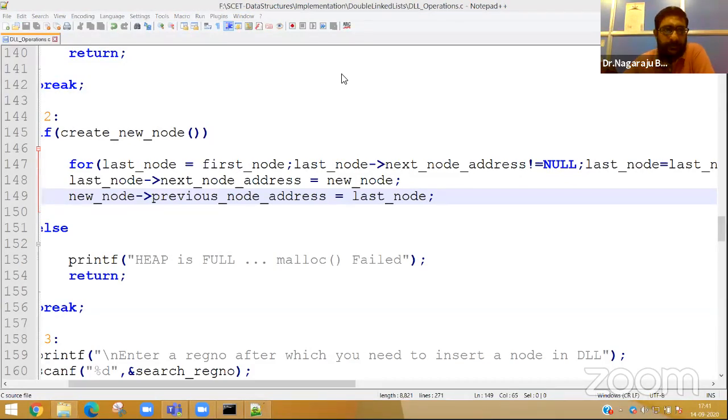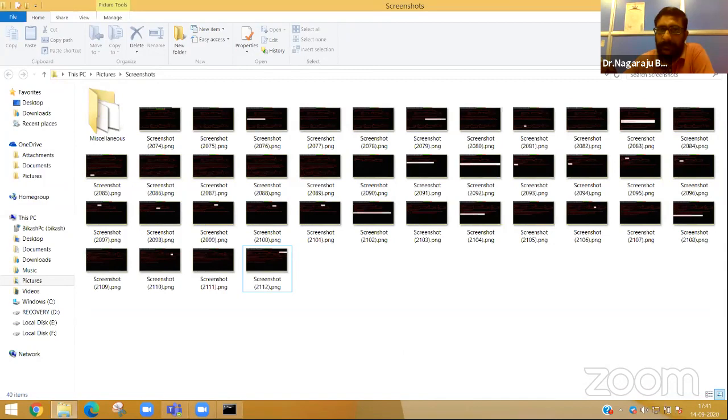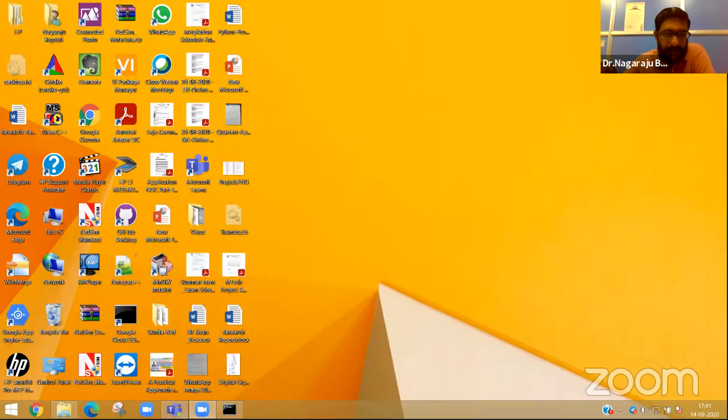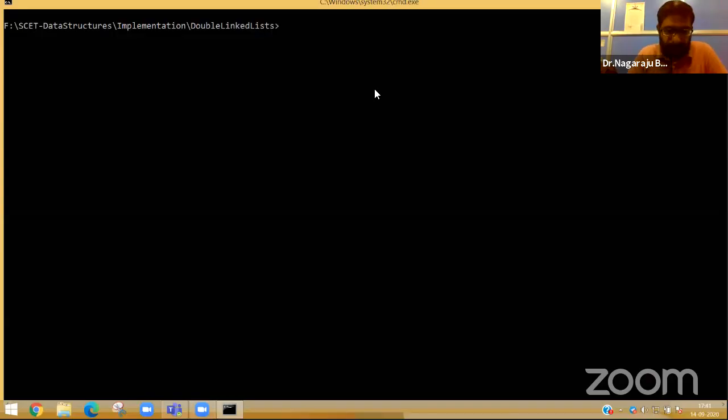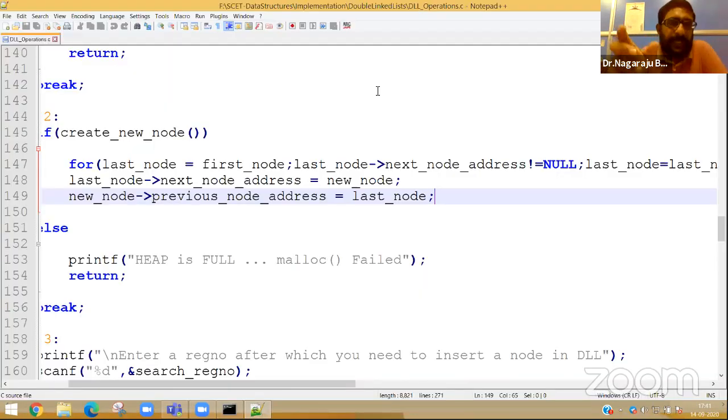Now, let us see the next scenario. That is inserting after a specific node.